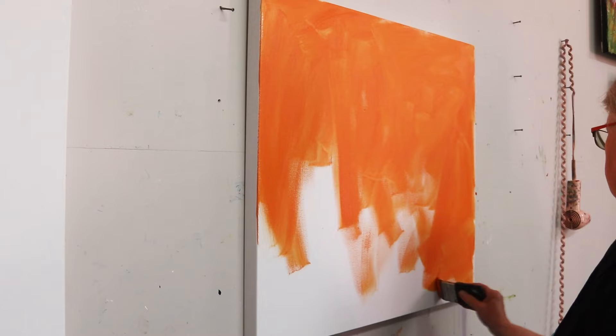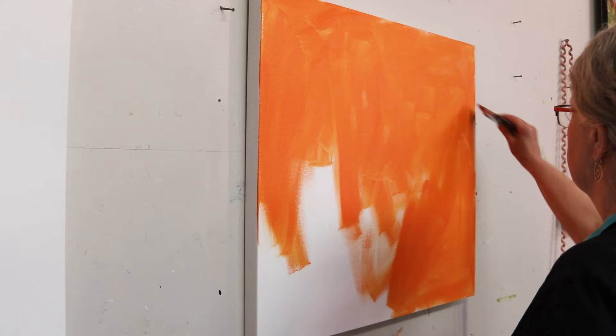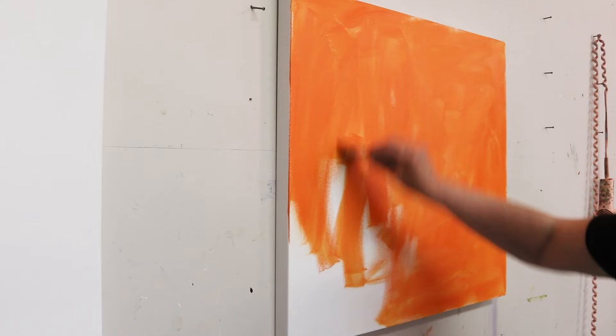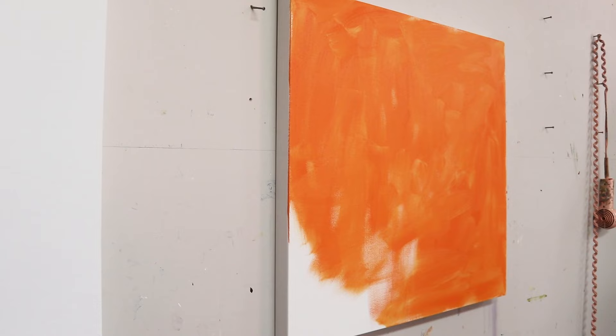You don't have to put this on thick — in fact, thinner is better so it dries quickly. I like to use fluid paint and even add a little bit of water to it. You can put it on very random and messy, and wipe some back in places if you want a lighter value. I'm using a wider paddle brush from Liquitex. You could also use a household paint brush to get it painted quickly.